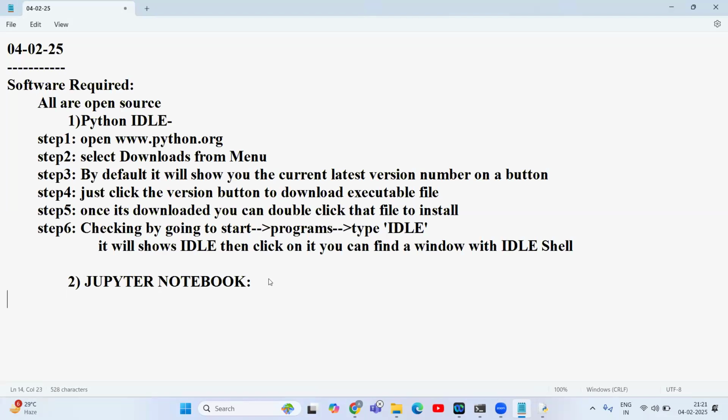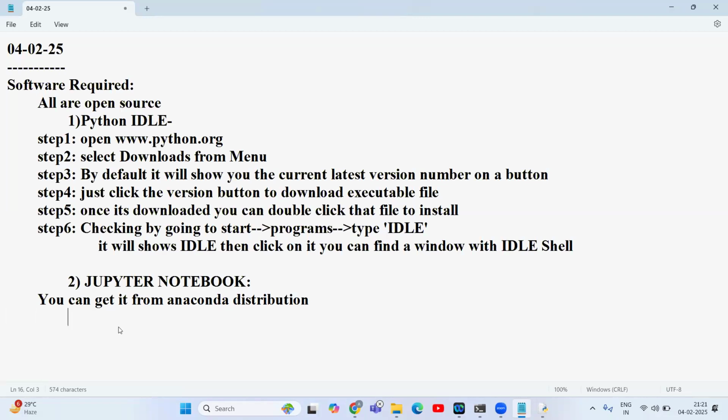To install this Jupyter Notebook, you need to download it from the Anaconda Distribution. Anaconda is a distribution where you can get all the different environments.